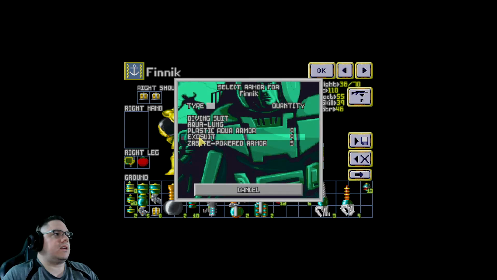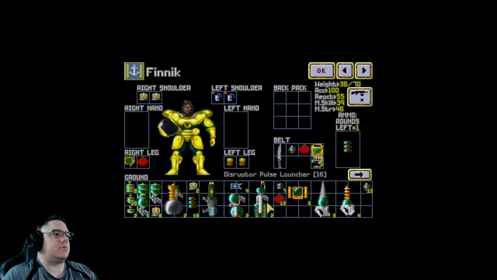The catch with that is we have to switch to the Zerbite powered armor, so we can hold more.